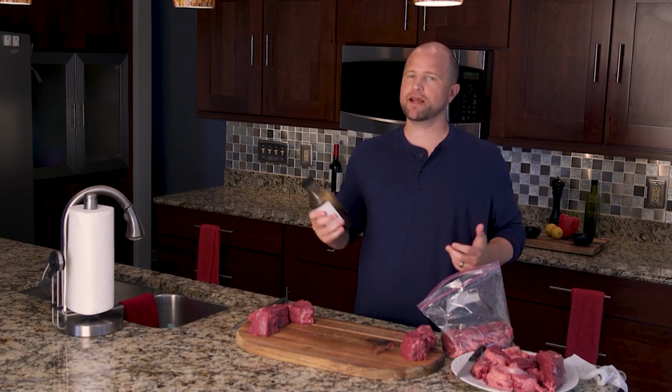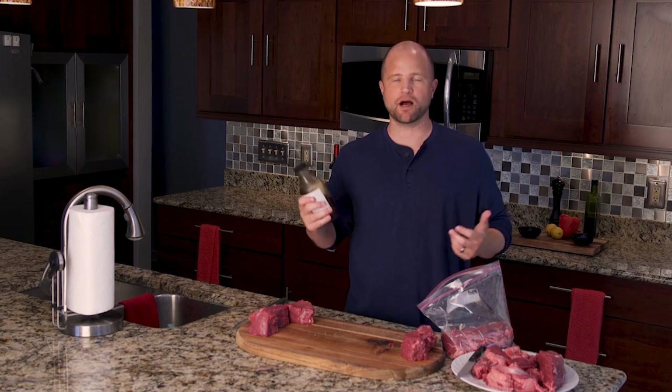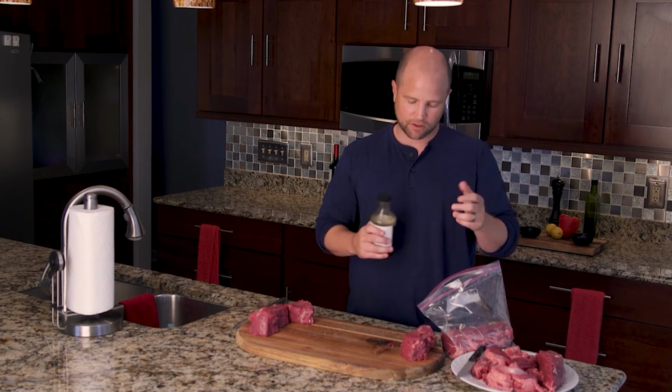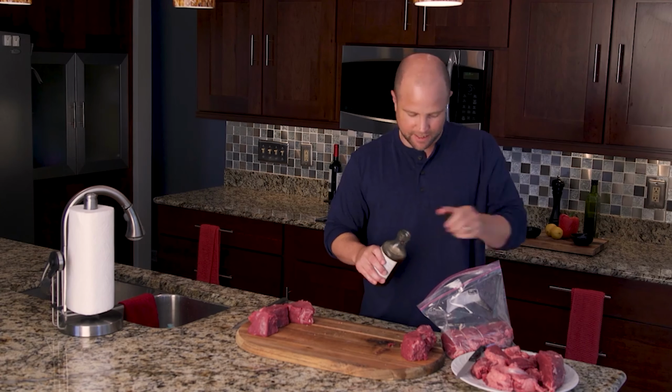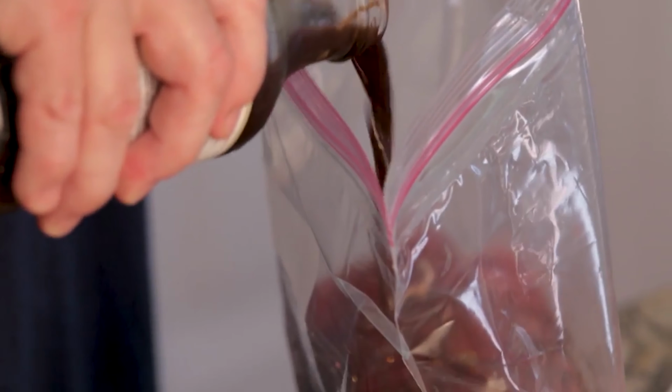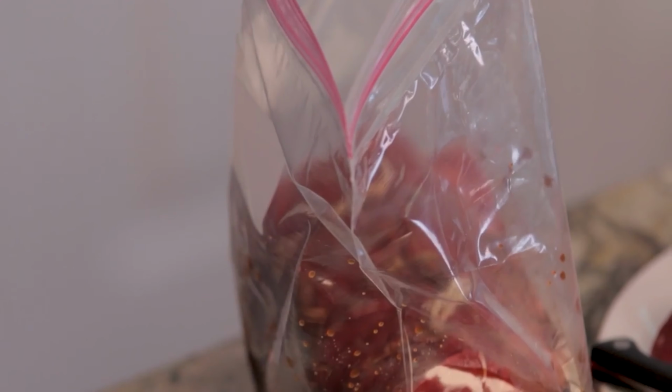So here I have a marinade that I bought from my local butcher. You can use whatever you like or make your own marinade using some red wine, garlic, and Worcestershire. It will turn out great. But again, I like to get this here in the bag so we can let this marinate for about 2 hours. And then I'm gonna go ahead and get it right in the fridge.